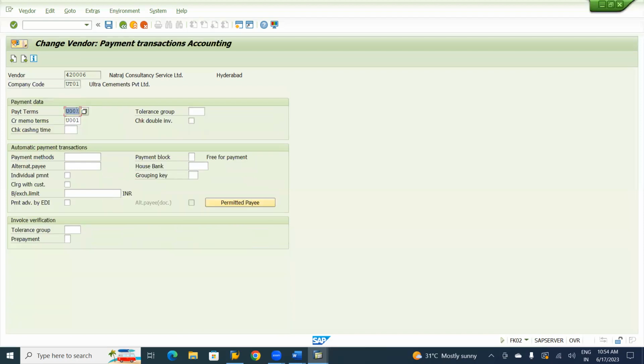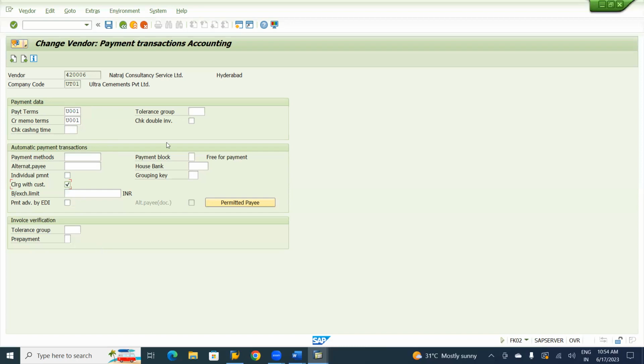So payment transactions, what is the other thing we need to do now in payment transaction? We have given payment terms, right? But what we need to do? We need to select clearing with customer.